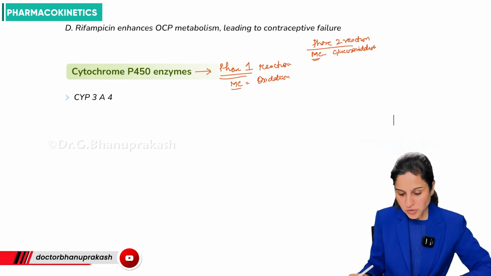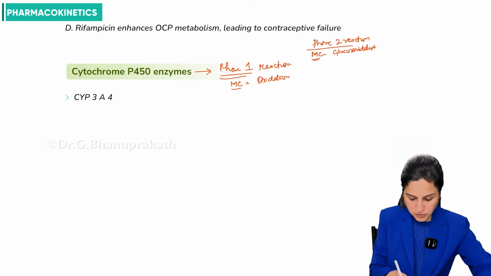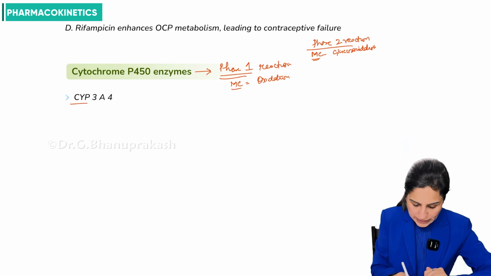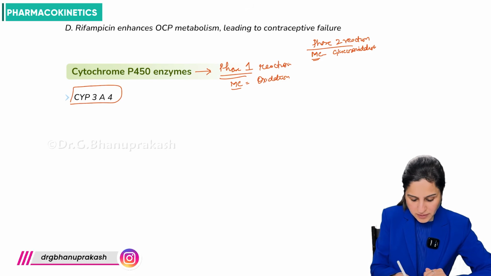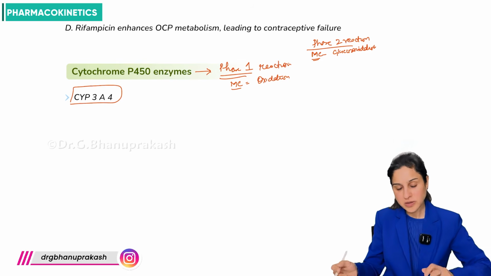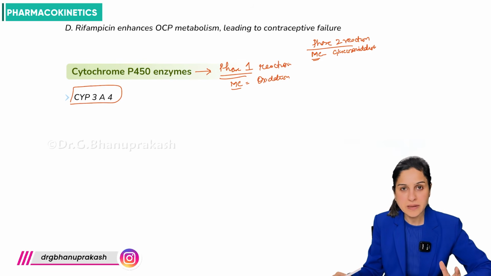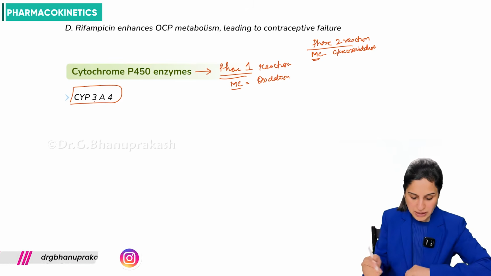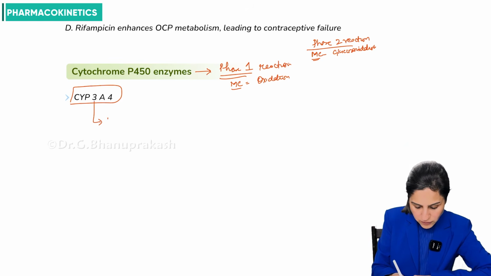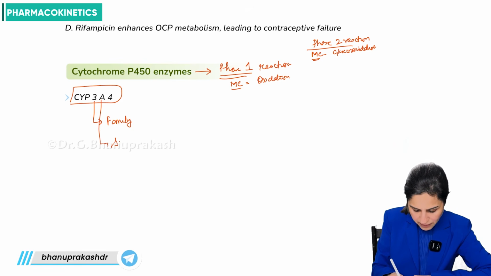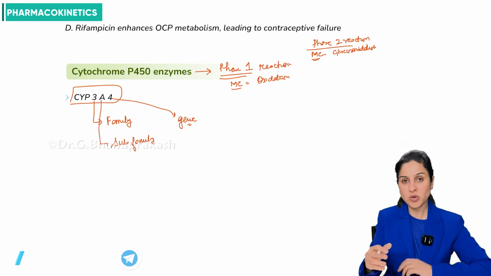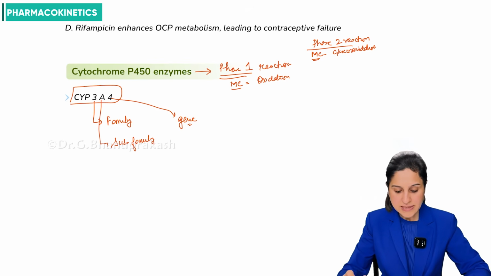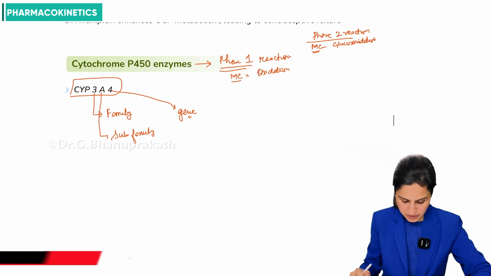Alright, so moving on to the important cytochrome P450. The nomenclature: cytochrome P, this is the CYP, and then what is the other, 3A4? So there are different enzymes. One example I am taking is CYP3A4. What does this mean? 3 means the family of the enzyme, A stands for the subfamily, and 4 stands for the gene, the exact gene locus. So that's why CYP3A4, that is the rule here.